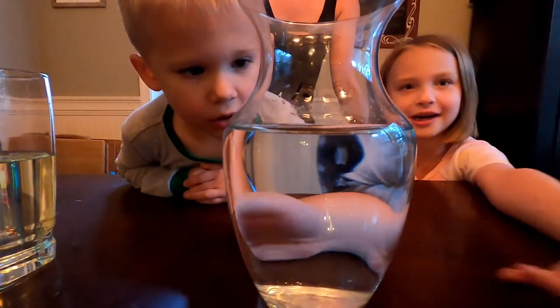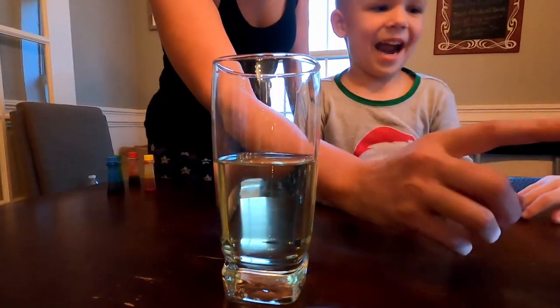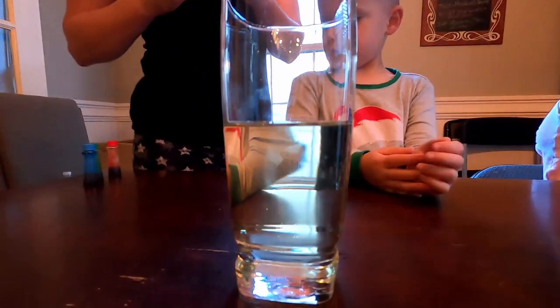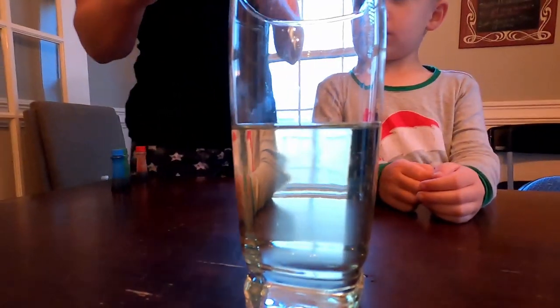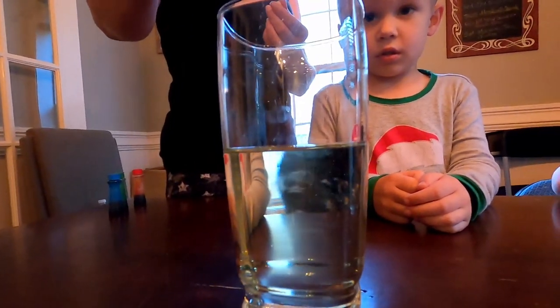Today we'll be doing rain in a glass jar. We're going to make it rain in a jar. We have a glass of oil and a vase of water. You can use vegetable oil or canola oil. And now we have more food coloring. You drop the drops into the oil.